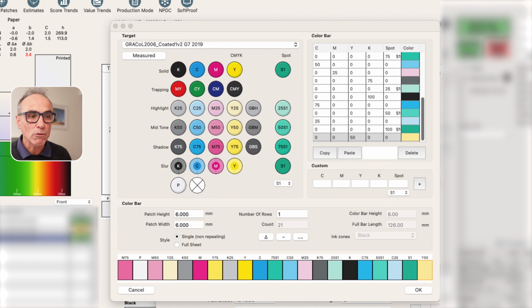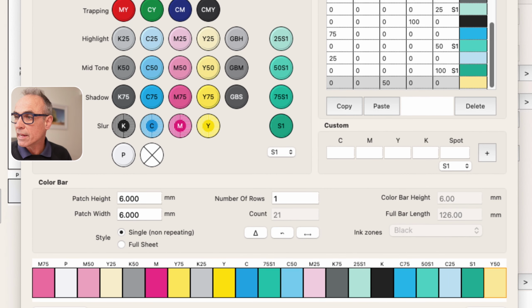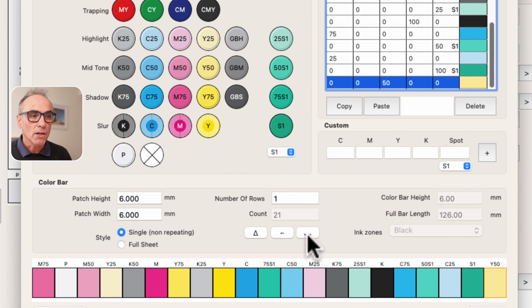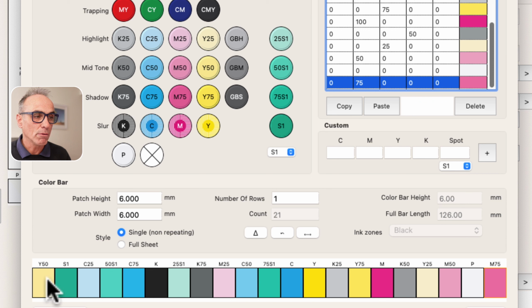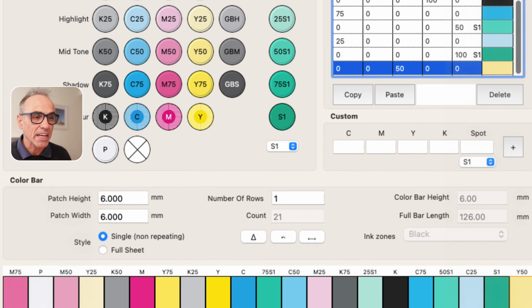So going back, we've now generated this wonderful color bar. I could, if I wanted to, produce some additional variations of that color bar. If I were to click on one of these buttons here, this bar will move the last patch to the first patch and swap the two over. So just watch when I click this button, and the yellow 50 has now become the first patch and magenta 75 has become the last. If I flip it back, you can see how that's happened. This patch here is really being used in the world of having multi-line colour bars.